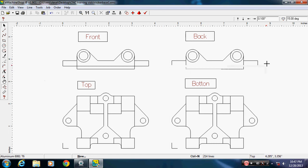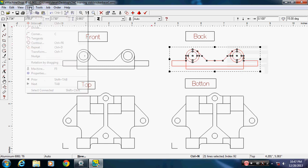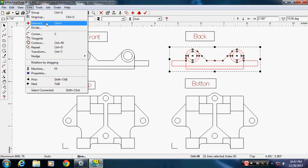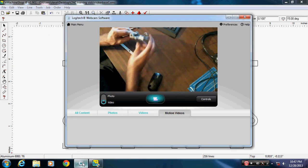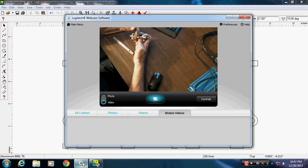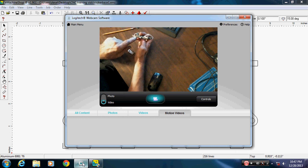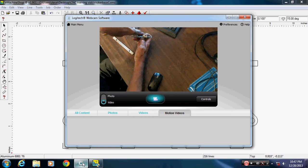I need to select all this one. Hit line intersect. Click off of it. Now, going back to the camera here, if you look at the face of this, this is the shape that inside section is, and it doesn't have the extra circle in here. There's no rise to this. This is flat, except for this hump in the center, and there's no reason to draw it because, like I said, our cutter's coming in from this direction.